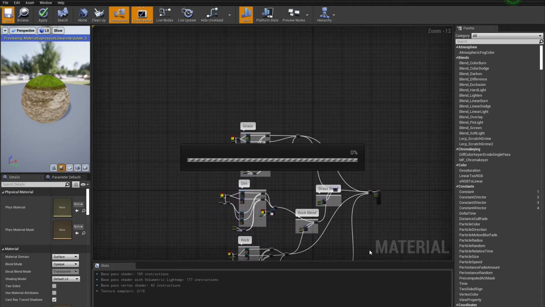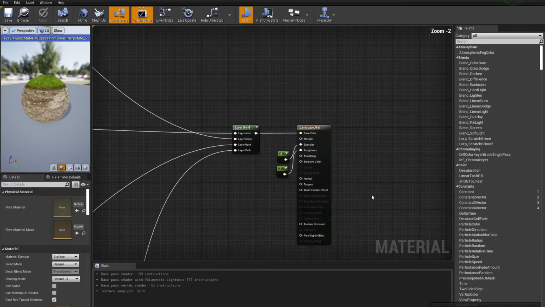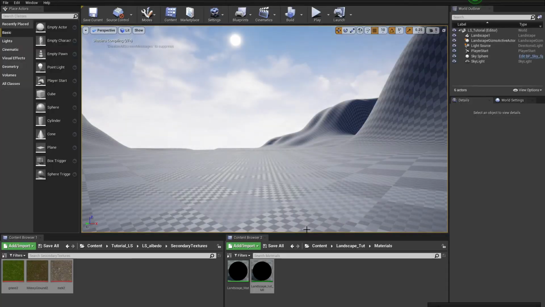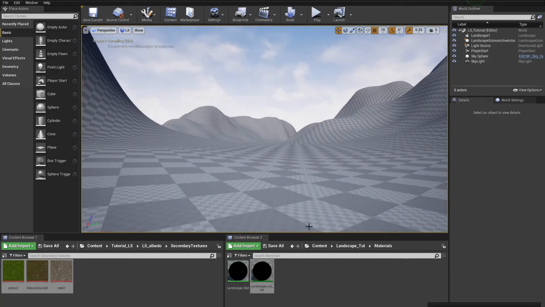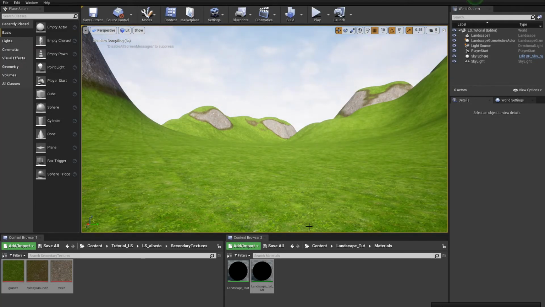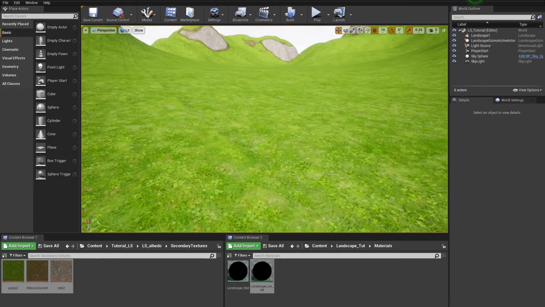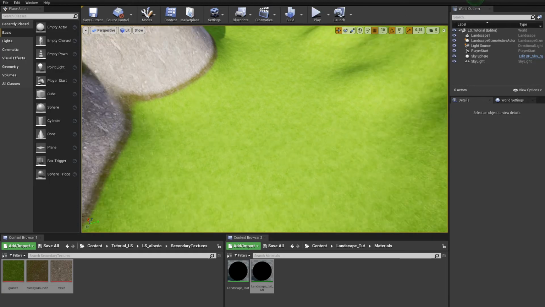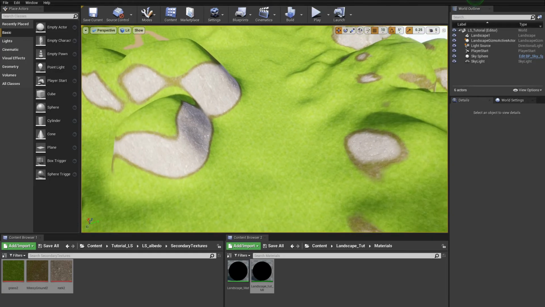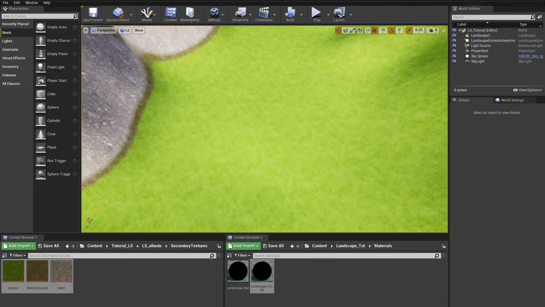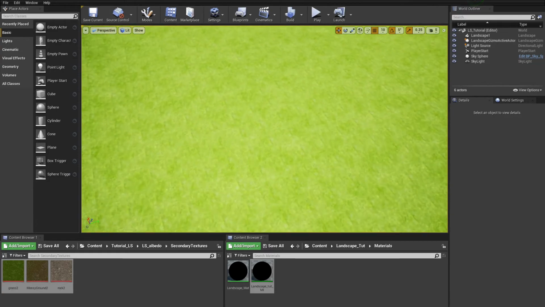And now save and compile. Let's see what the results are. So you can't see too much change at this moment.